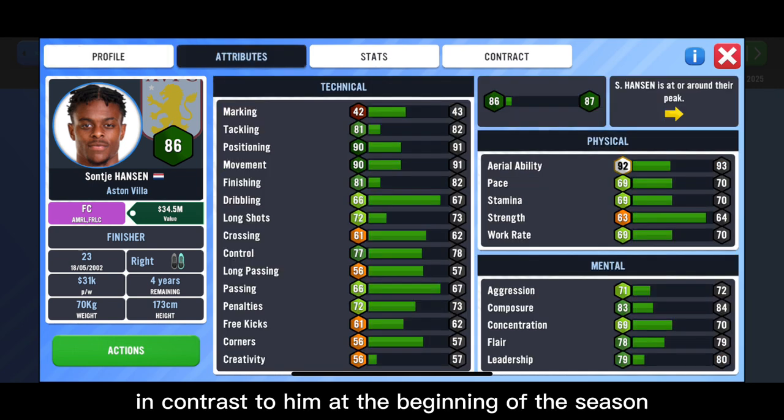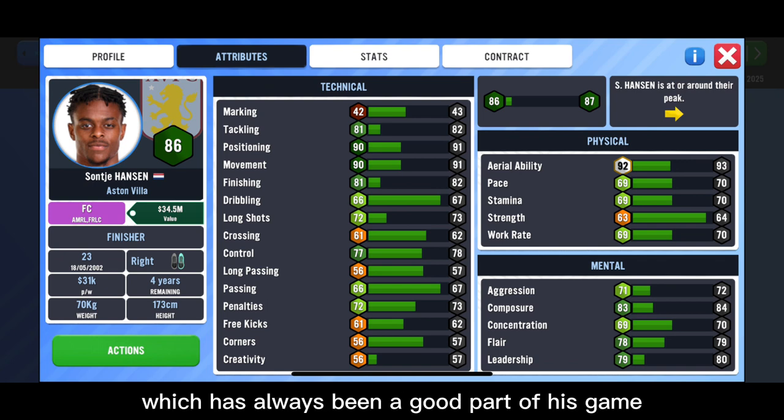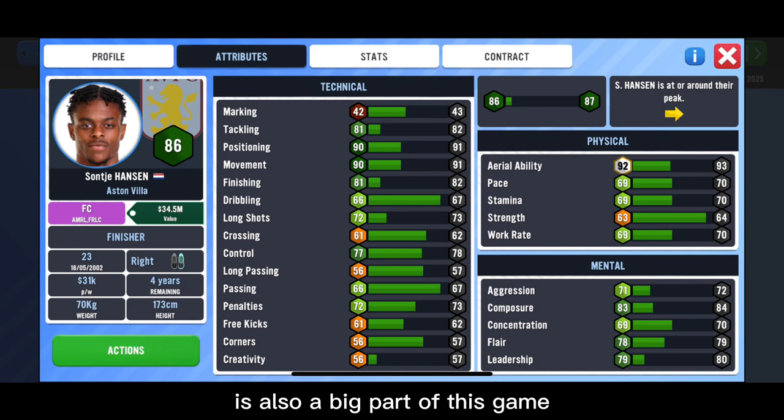In contrast to him at the beginning of the save, his attributes have grown massively. Unfortunately, it still doesn't translate to an 86 rated player in my opinion, except for his aerial ability, which has always been a good part of his game. His positioning and movement is also a big part of his game, which in my opinion makes him a great target man rather than a finisher. Now that we've seen his 3-year evolution, let's take a look at my final thoughts and what I overall think about him.